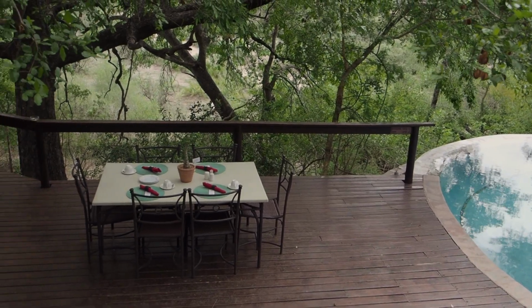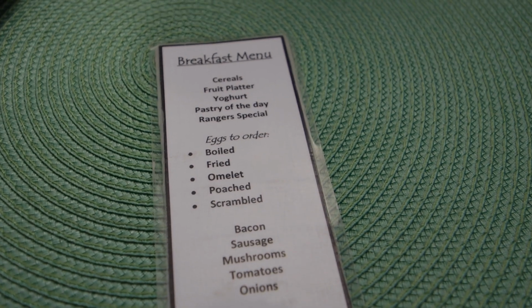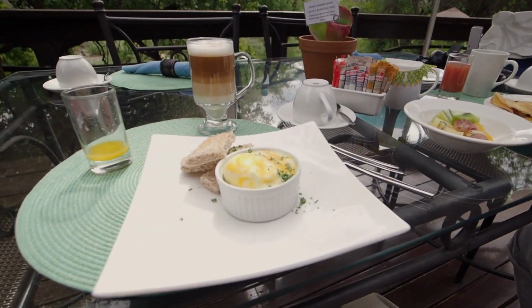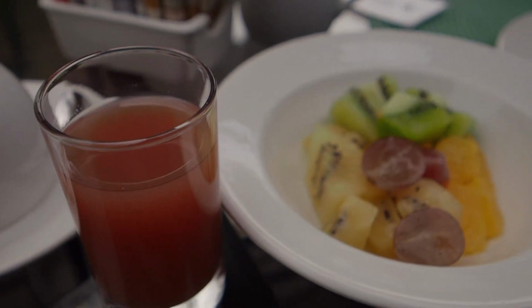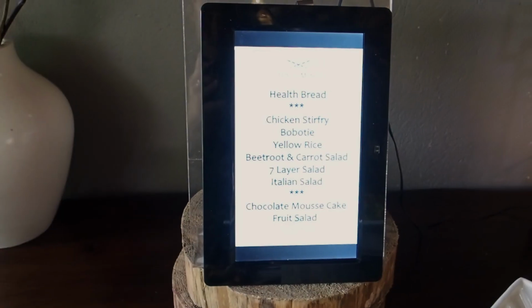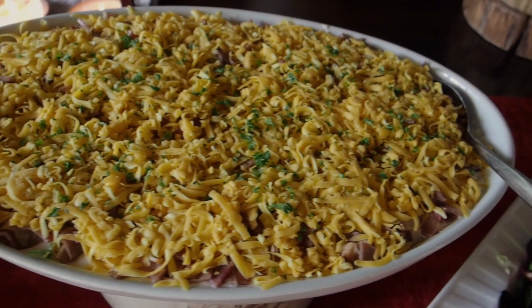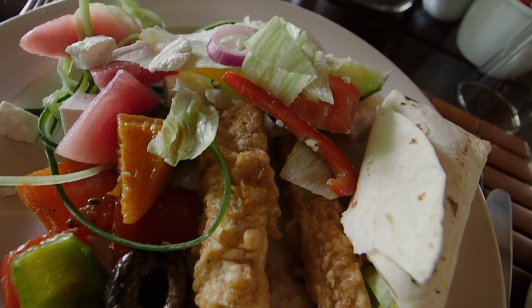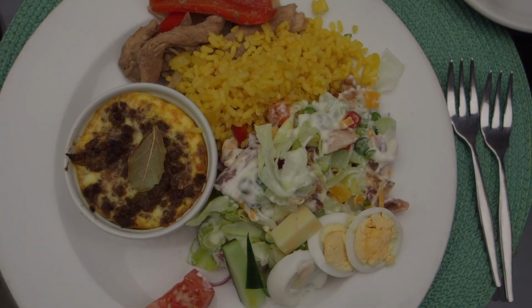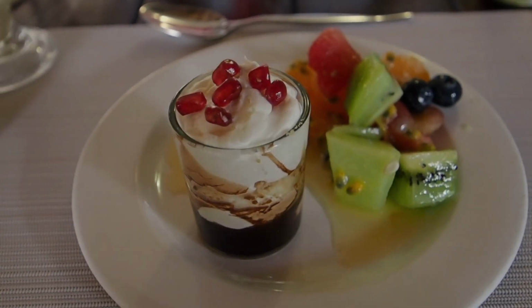And if you want to sit outside, that's probably the best way to do it. Just grab a table, it's first come, first serve, order the food that you want, grab some food at the breakfast table, and just enjoy the views of the watering hole, as you never really know what you're going to see out there. Then comes lunch, and it's more of the same, really excellent assortment of foods. There's something for everyone. The menu changes every single day, and we always came out of it with really packed plates because we wanted to try everything. Wrap things up with a glass of Savannah Dry and dessert.